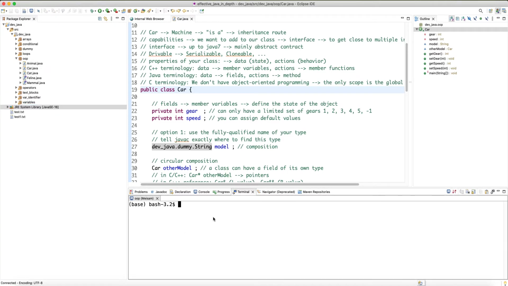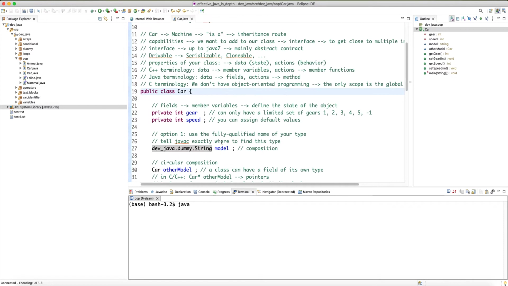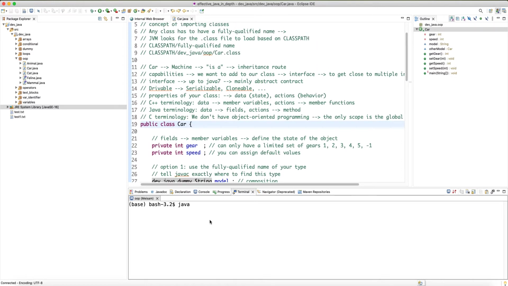Well, that's fine, right? So if you say java, that's how you run your application and specify the main class, right? But then let's say you can say -cp, and then here you specify the folders to be added to the class path, right?